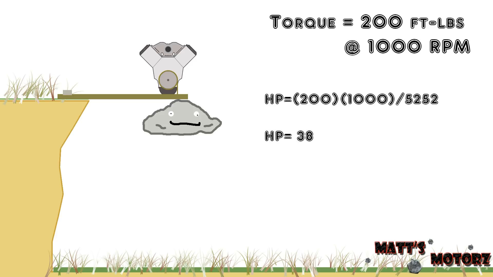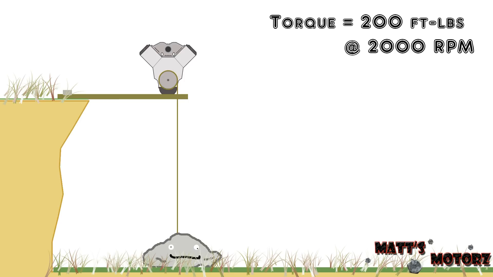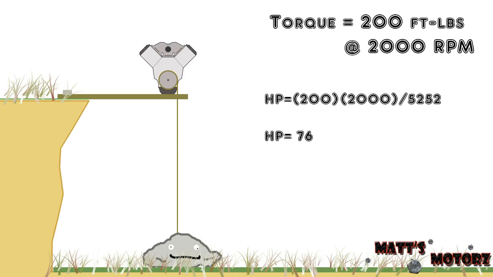Let's say that's not fast enough — time is money, we need to do work quicker. So we get an engine that's rated to produce 200 foot-pounds of torque at 2,000 RPM. Since the RPMs are doubled, it's going to effectively cut the time in half. This new engine can now do the job in 30 seconds, where the old engine could only do it in a minute. Consequently, the horsepower is going to double when we plug all these numbers into the equation again, and we get a horsepower of 76.